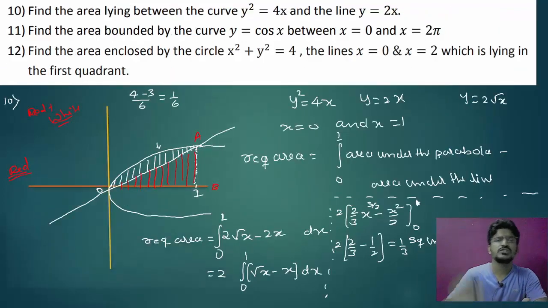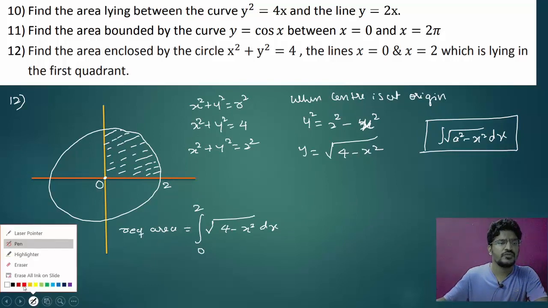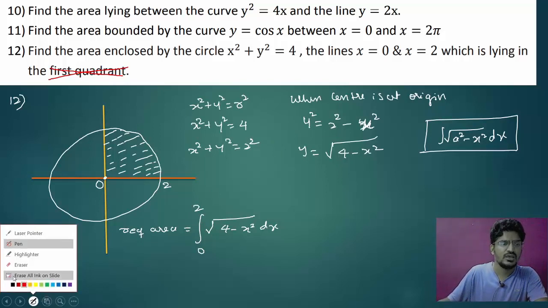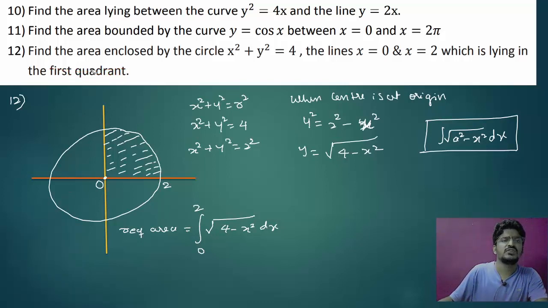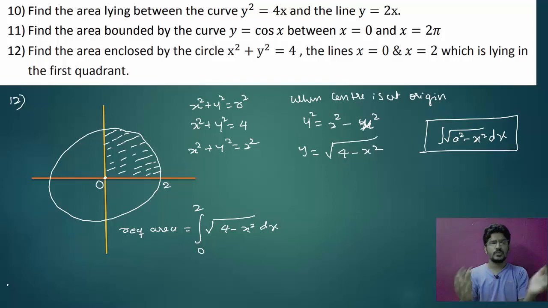And in the 12th problem also you have to see here. This is also very important. In the 12th problem, you just see this. If they have not mentioned this, we have to multiply it by 4. But luckily what they have done, here they have mentioned only the first quadrant, so no problem. There is no need to multiply it with 4, and we can solve it directly. Okay, so please correct all those things, and tomorrow we can continue with the further problems.